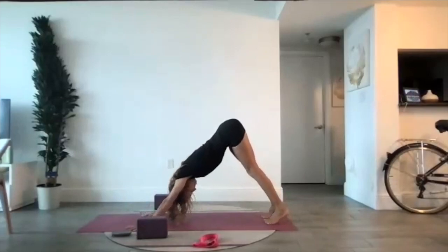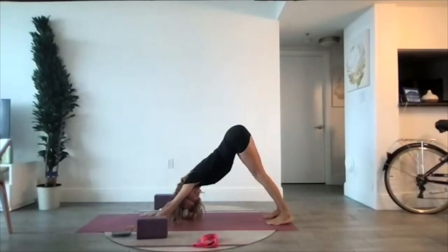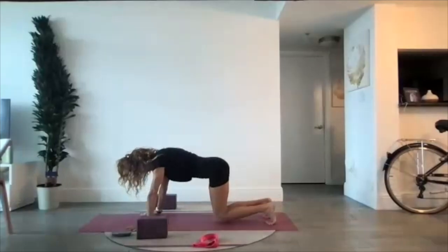One. Inhale. Exhale for two. Inhale. Exhale for three. Kind of a hard cue. It's not exactly a basic cue, but even here, could you find your femur bones, your upper leg bones? I remember when we were pressing them back into the hamstrings, we kind of press and make the front of your legs engage. Drop your knees down onto the mat.